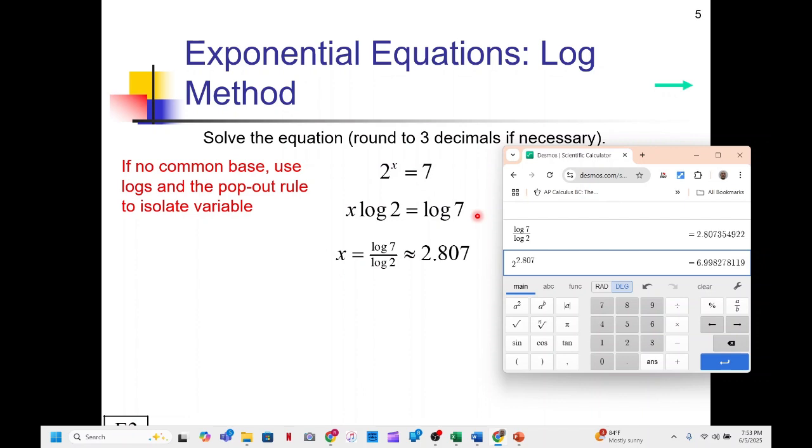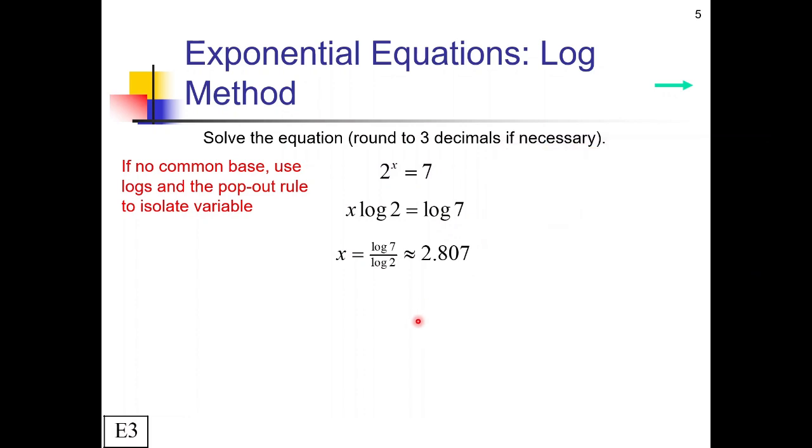Now, one other thing that's kind of cool, worth noting here, is that although I used the common base 10 log here, I didn't have to. I could have used any log as long as I used the same base on both sides. I could use ln even. If I did, let me do a fraction here, ln of 7 divided by ln of 2, you'll notice that I still get the same answer. So use whichever one is most easy or comfortable for you in the situation.